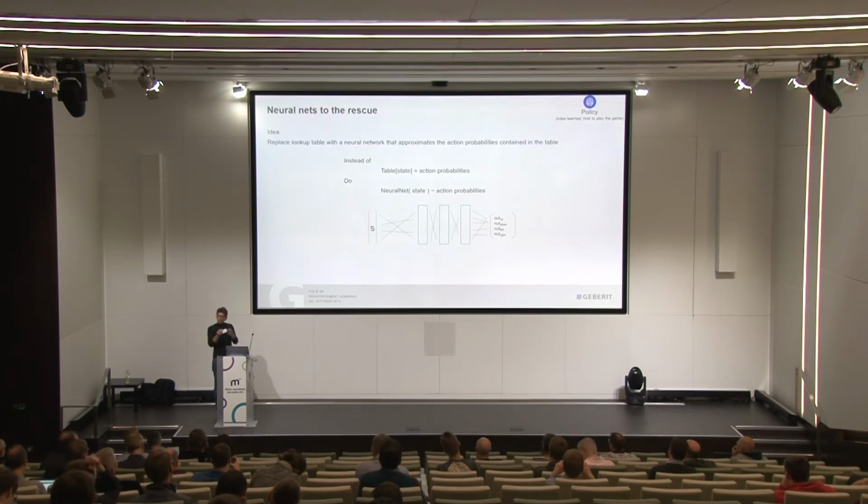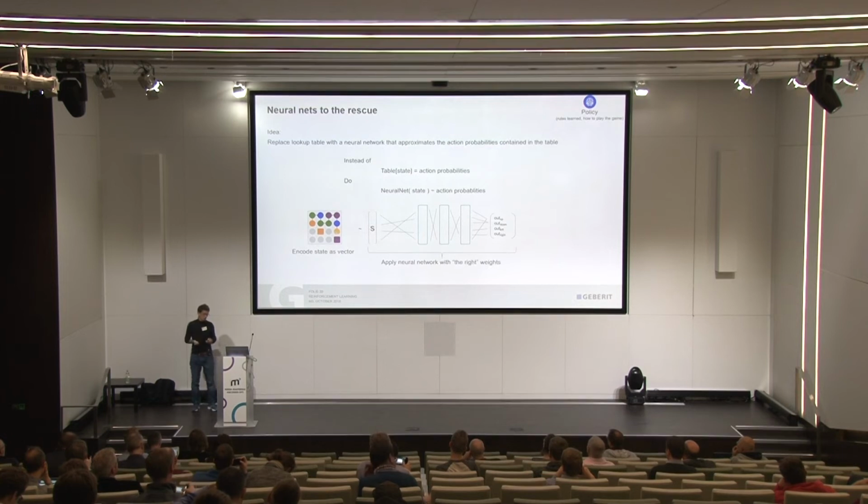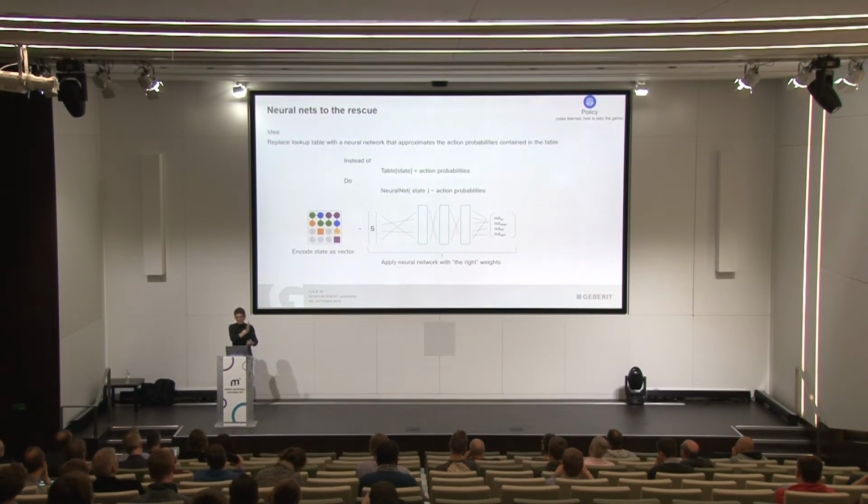Whenever we have a neural network, we must choose a network architecture. Through the network architecture, we directly control the memory requirements of our algorithm. And therefore, we directly address the key problem we had so far with our lookup table. To use the network as a policy function, we must encode our game state as a vector, which we can easily do. And then we take this vector and send it through the network.